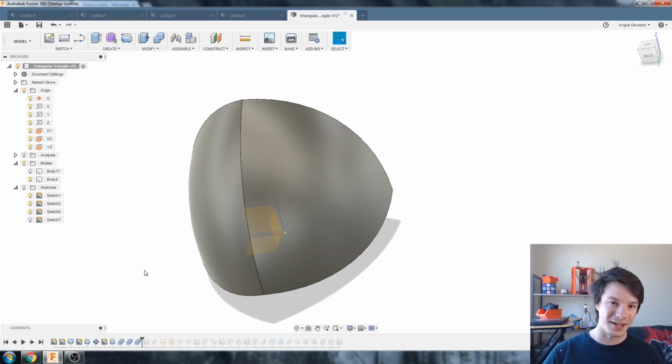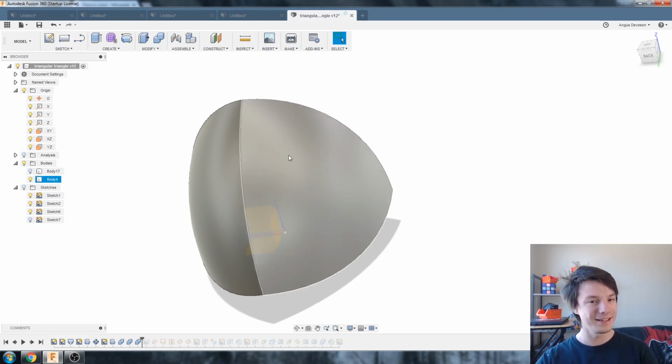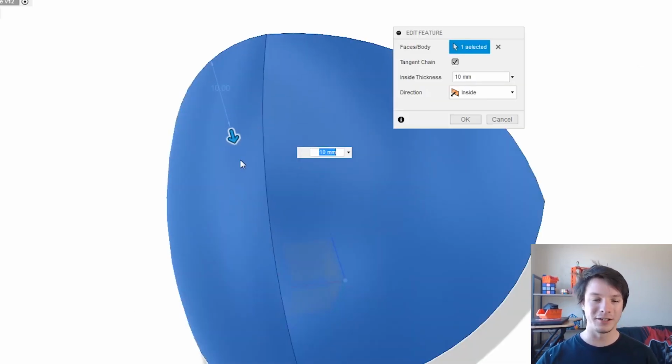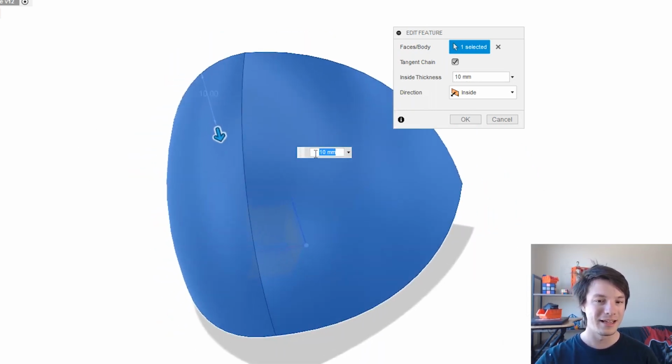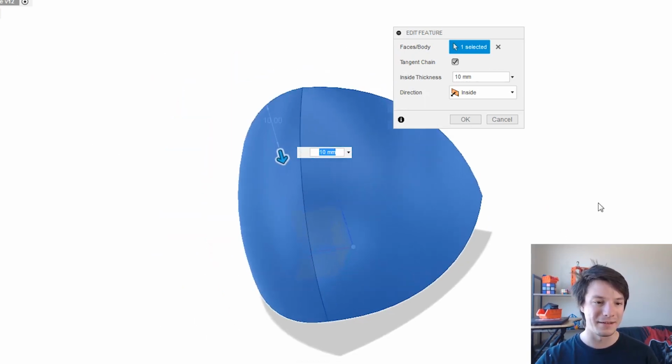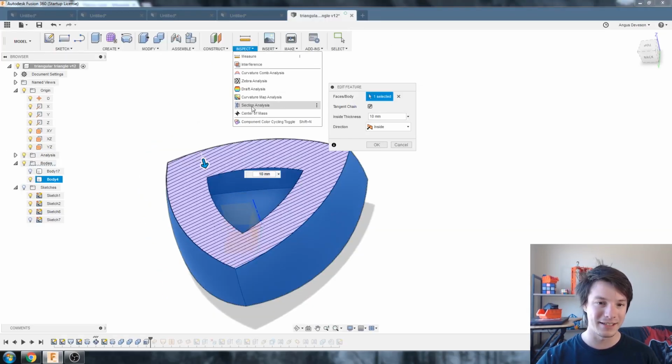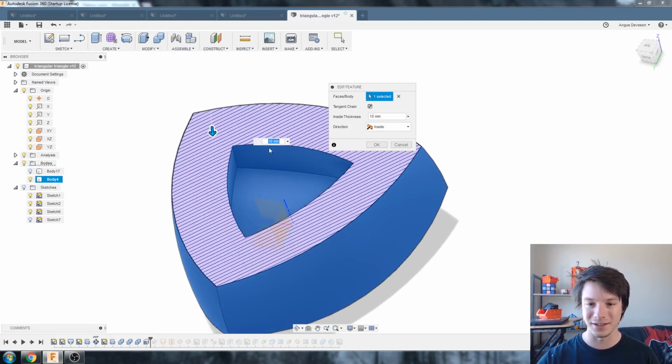And this is just how I design parts to be easy to 3D print and slice them up. You might have your own preferences, that's fine. But basically to start, I hollowed out this shape. So I did a shell. And the shell is in 10 millimeters. If you have trouble visualizing shells where you don't actually have an open face, I'm not selecting any face to be open, then you can do a cross section. So inspect, section analysis. This helps me visualize it. So cross section there, 10 millimeters in, that looks fine.